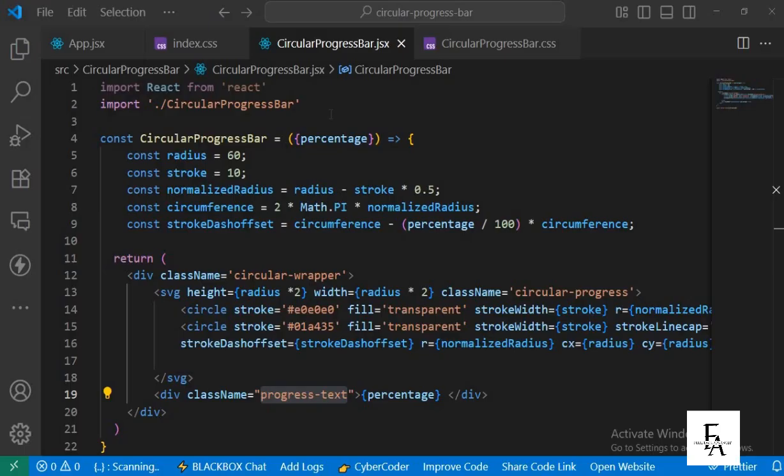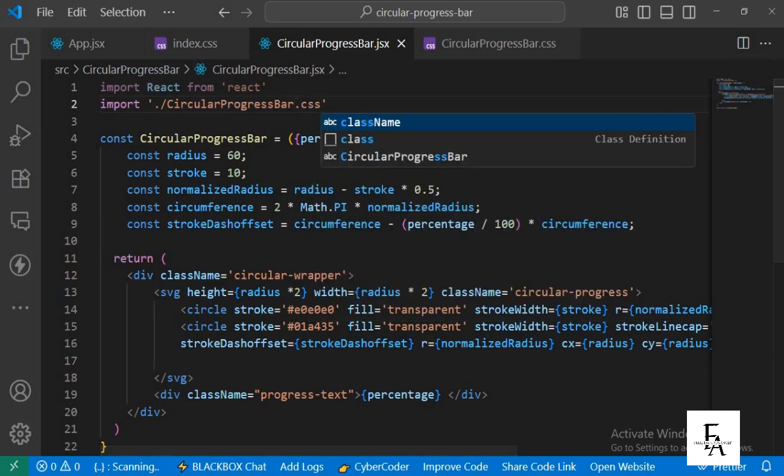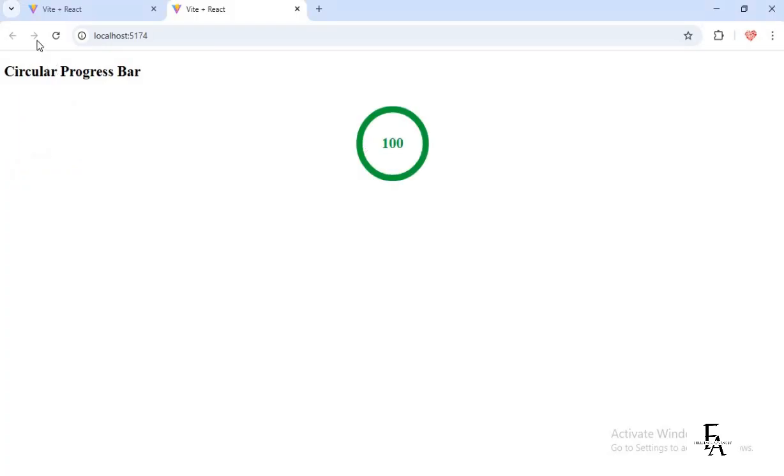Okay, so we should have this now. Okay, let's see. Okay, this is supposed to be .css. I missed that. Okay, if we reload this, it's exactly like this. Okay, so we need to place this circular progress bar text at the center.